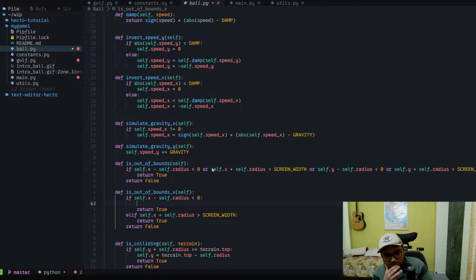If this is on the left wall, it shouldn't be able to gain speed in the left direction, right?